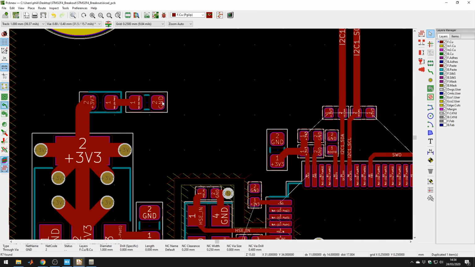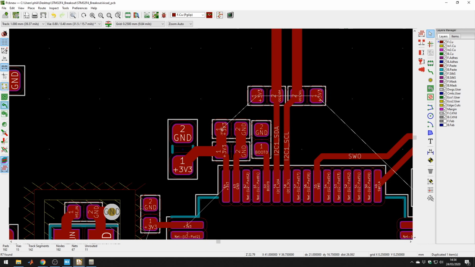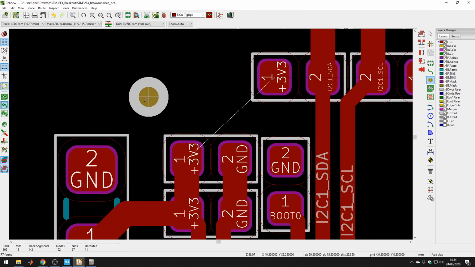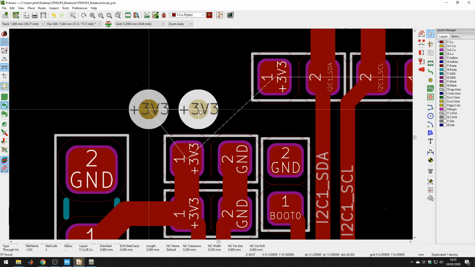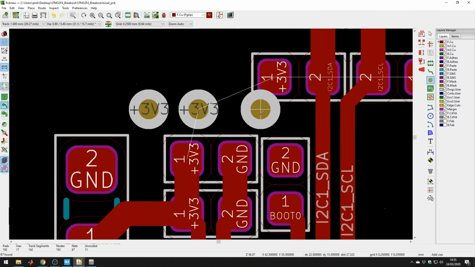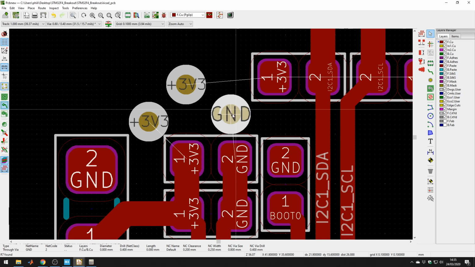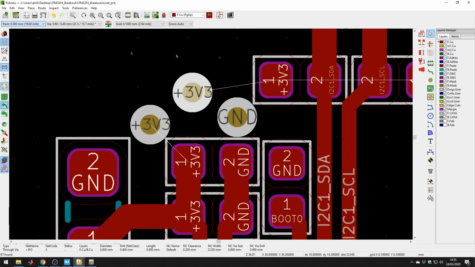So for every ground point I see here, I would want at least one via which connects to the ground plane. So if I have two 3.3 volt pads here, I want maybe 2 vias going there, and I'll use the small vias now. So I'll have one 3.3 volts, 2 here. So let me just see, I want to fit everything in here, that's the only problem. Okay, let me change my grid size. There we go. And then I also have to connect them up, so I use a 0.5 millimeter track.